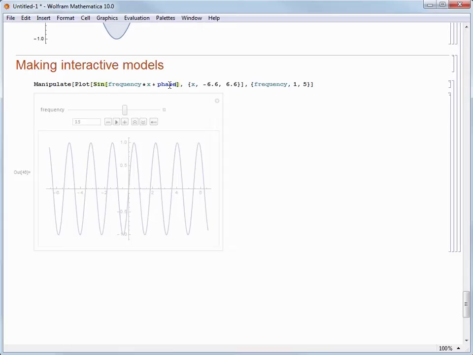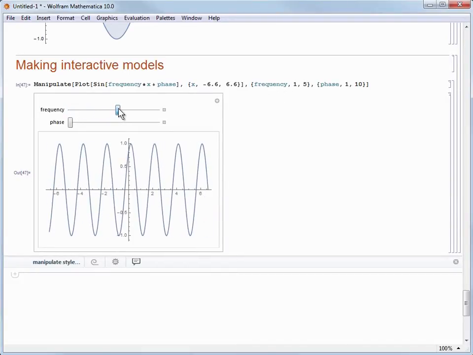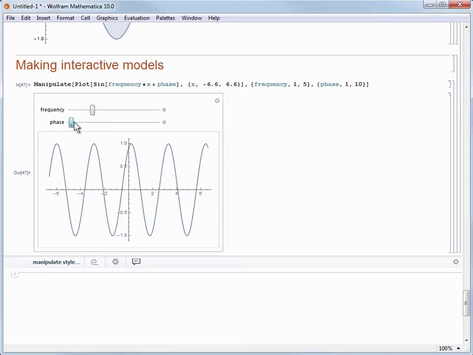Since we've added the value phase as a new parameter, we need to give it a range of possible values. So we put a comma after the list that contains frequency and we'll copy that same syntax to make a new list for phase. Let's have phase go from 1 to 10 and then we'll hit shift enter to evaluate. Now our interactive model has two sliders, one of which controls frequency and the other of which controls phase.